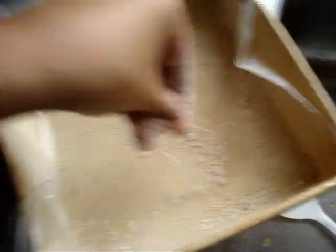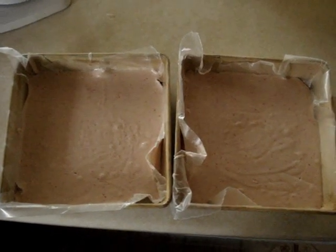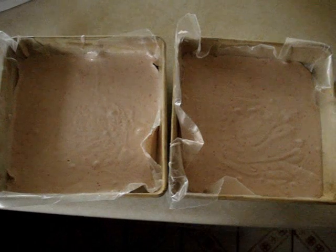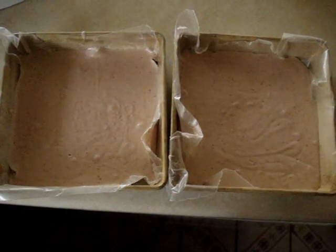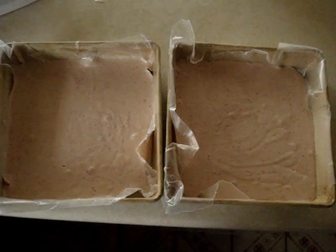For the pans, we lined it with wax paper, put some oil, and now we're gonna sprinkle some flour onto it so the cake doesn't stick. Make sure the bottom is covered up. Okay? Yeah, that's okay. So what we did was we evenly put the batter into 2 pans because we're going to make a 2-layer cake, and we're gonna put some jam in between the layers.